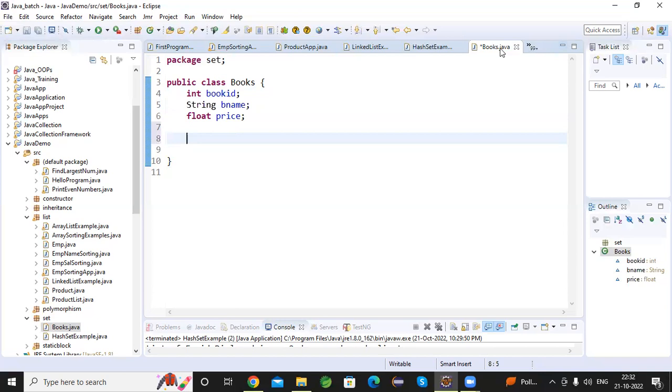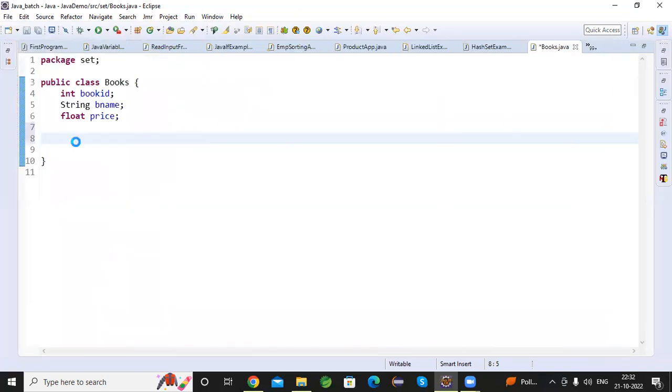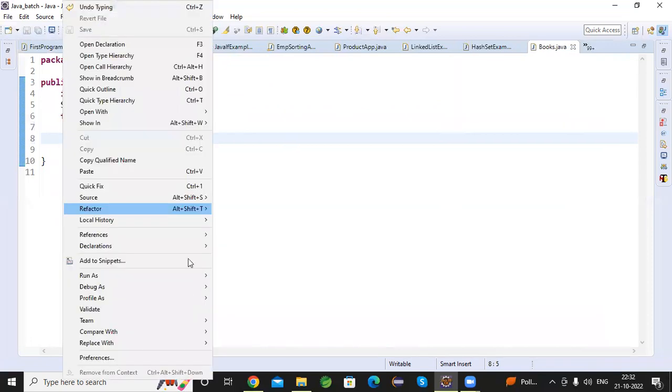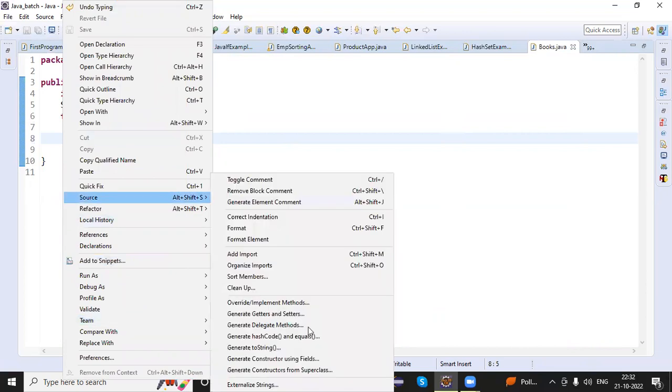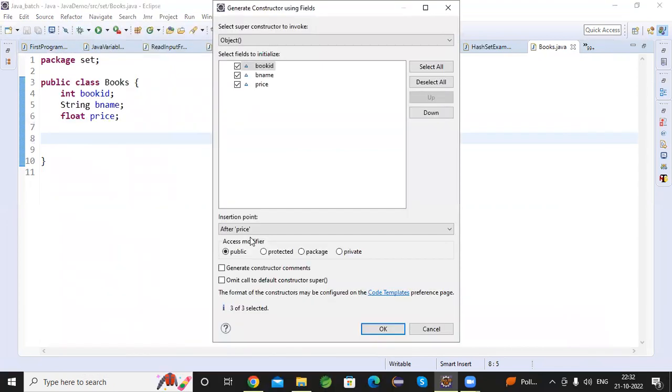Let me make it full screen. Right click, source, generate constructor using fields.